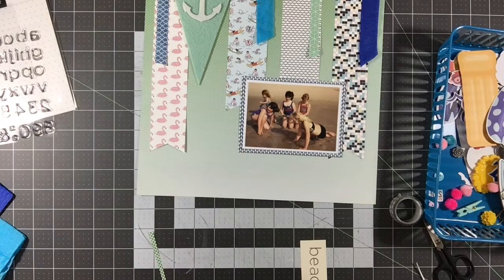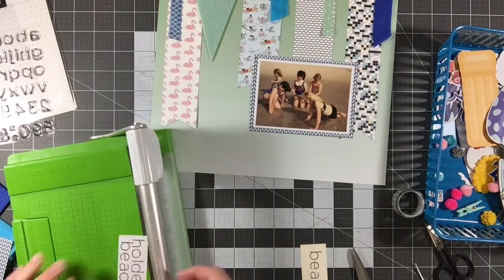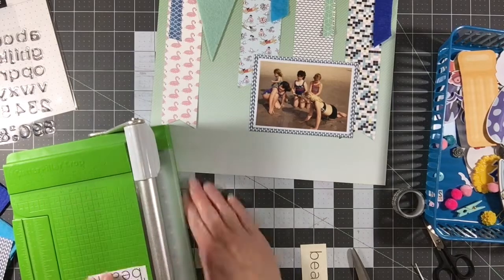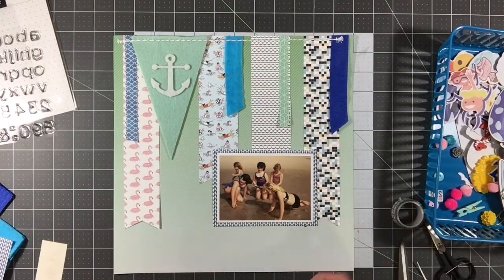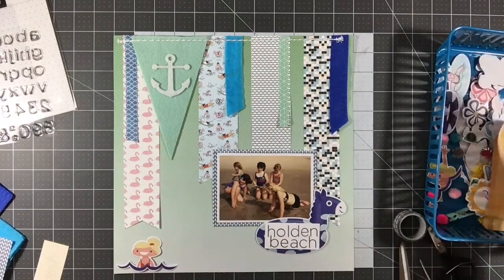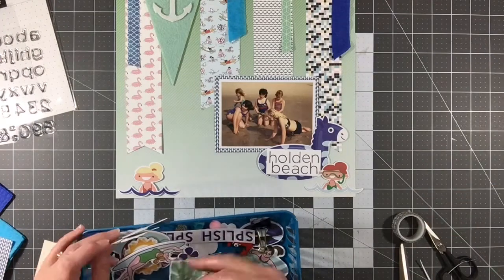What I'm actually stamping this alpha on is one of the scraps from the kit as well — I figure I might as well use up as much as I possibly can from the kit. So even though I just used the white side, it was still from the kit itself. When I get near the end of the kit, I get to the point where I want to make sure I use absolutely as much as possible, so I start using alternative things — like flipping papers over and using the back side.